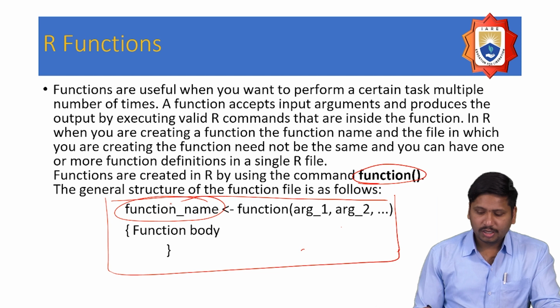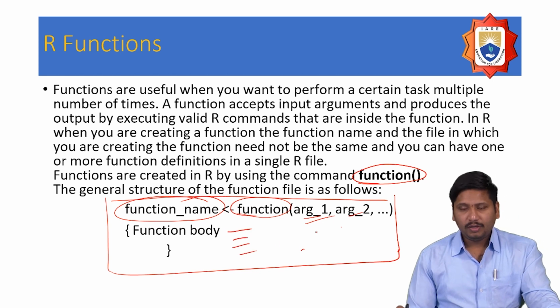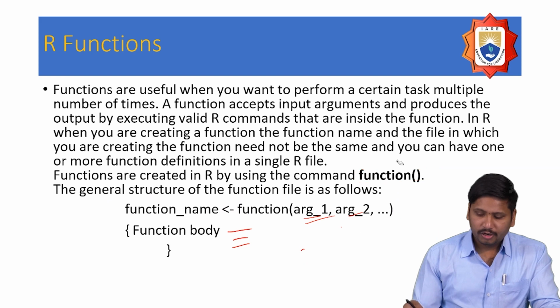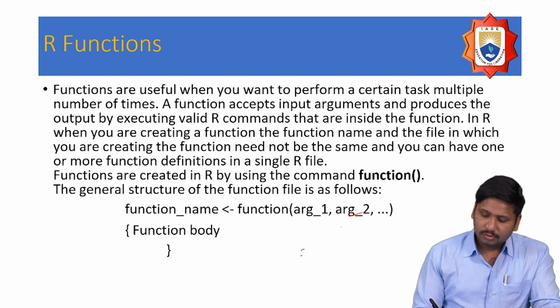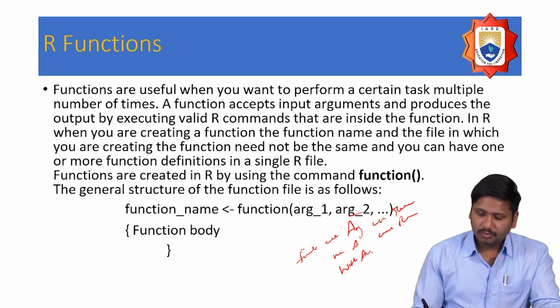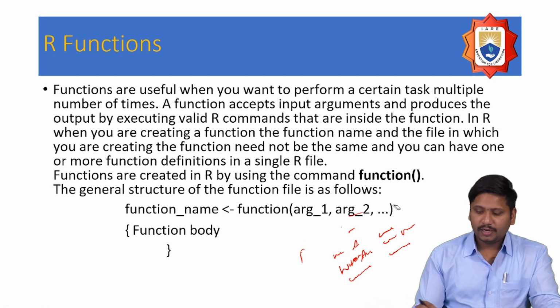We have to create the function name, and we can pass the arguments, and we have to write the statements in the body of the function. There are already different types of functions: function without arguments and without return values, with arguments and with return values, with arguments without return values, and without arguments with return values. Like this we have four categories of function here.